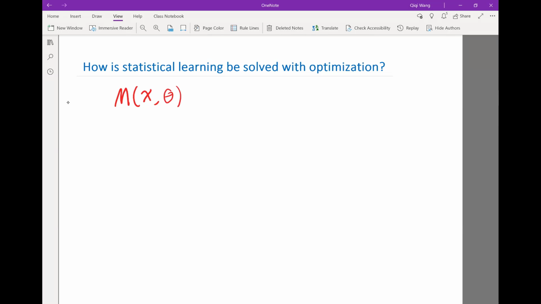This is supposed to give you an output that can be observed. And then you are given a set of known observed data: X1 corresponds to Y1, X2 corresponds to Y2, etc., up to Xn corresponding to Yn. These are the inputs to this training. So you are given this training data that you can use to train your model.